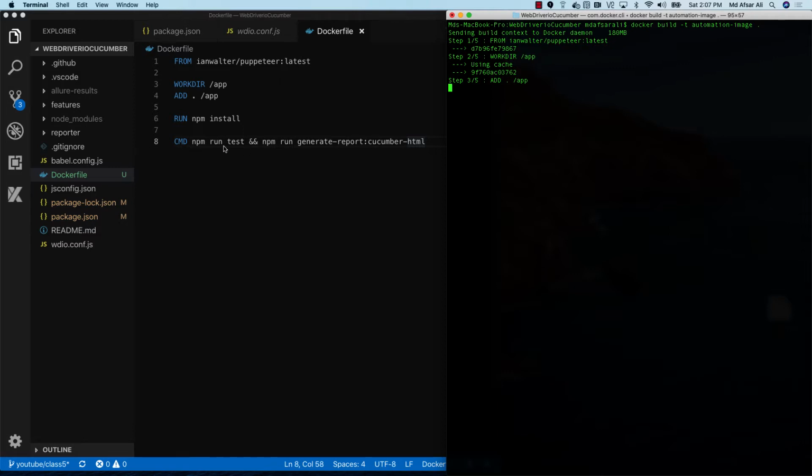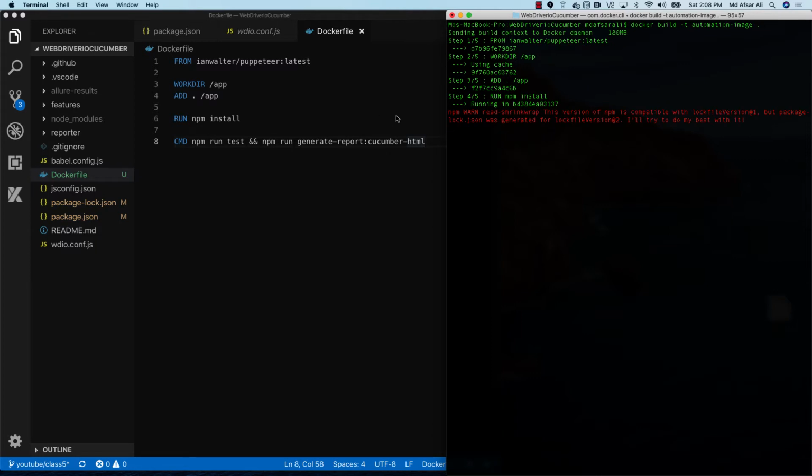It will not run the CMD command. When you run the docker container itself, this particular thing will be executed. So there are two things to run your test: one is ENTRYPOINT, and another one is CMD, the command with which you want to run your test. The same thing would be for Maven or any other application that you are running.